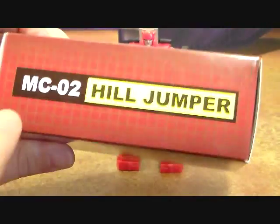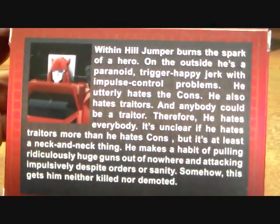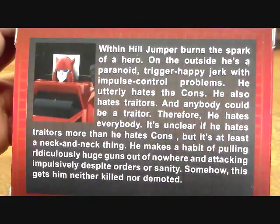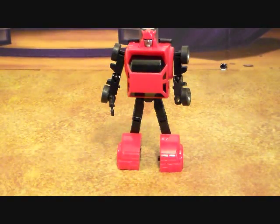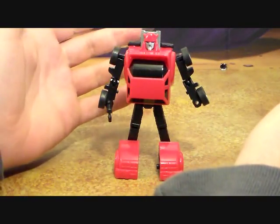Picture. That. Impossible Toys. There's a big bio on him. It's actually pretty humorous, so if you want to read it, pause the video. Other than that, we're done with that. So, onto the figure. So here he is in his little robot mode.